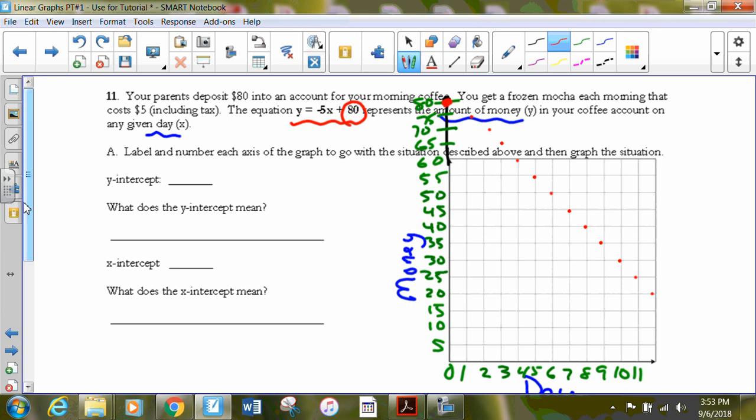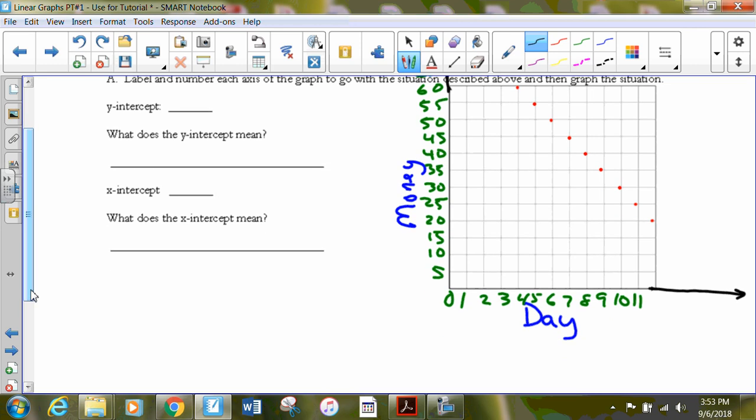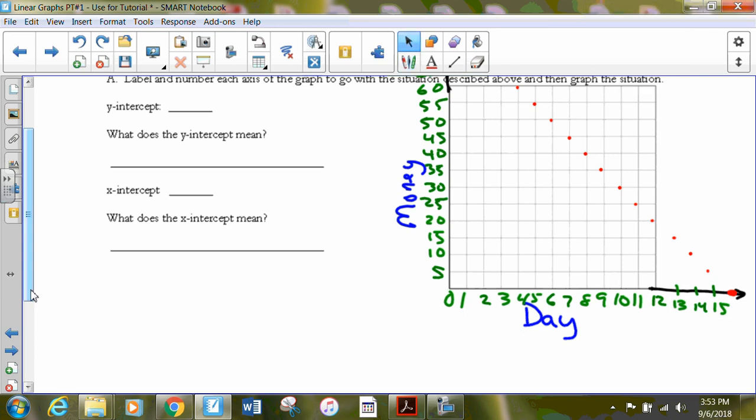Given the numbers that were given, we're going to have to extend the x-axis too. So let's see if we can finally make it down to the x-intercept. Knowing what I know right now, I might have wanted to do the y-axis by tens. So that's 12, 13, 14, 15. Down 5 over 1 on the 16th day. So hopefully you're okay with getting a little bit flexible here.